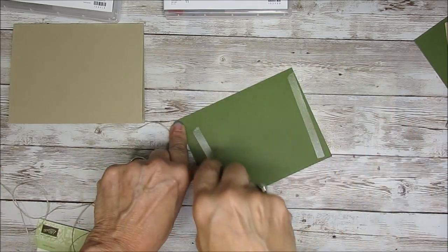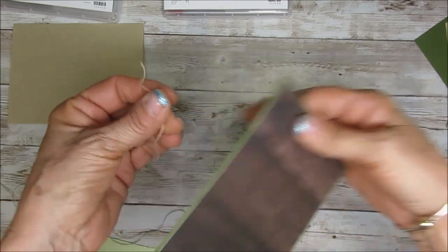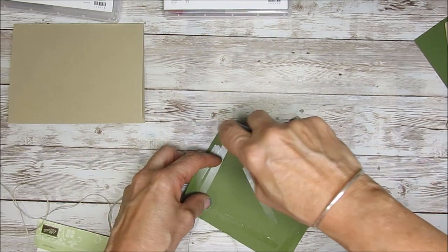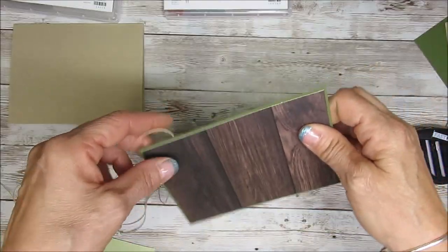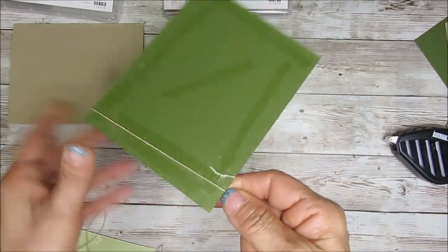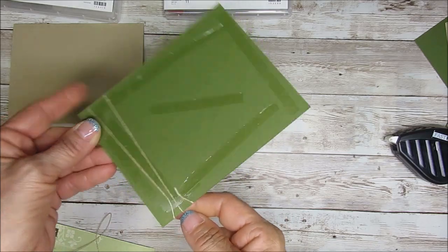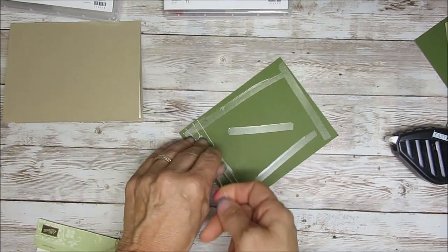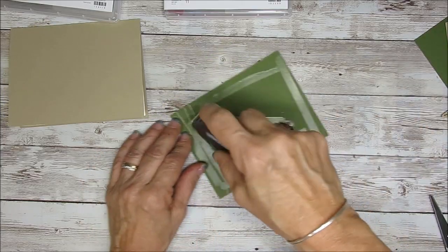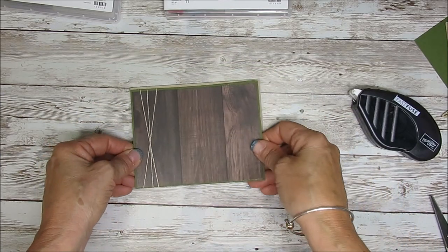I'm going to put my adhesive in the back and go right on the side. I'm going to start right at the top here, right at the edge. And then we're going to crisscross that three times — so let's go one. I like to do both each side there. Don't worry where the center goes because we're going to fix that. Then we're going to come in the center right here. Let's cut this, and I always like to secure where the end was. Now we're going to put that on top of our crumb cake.